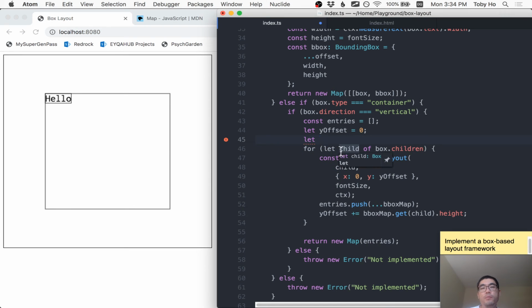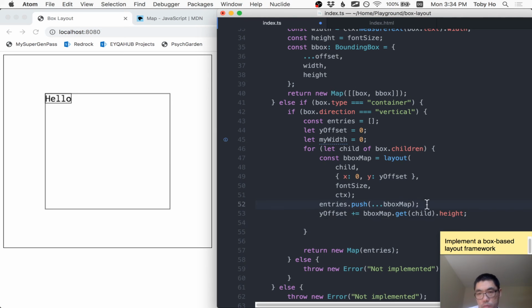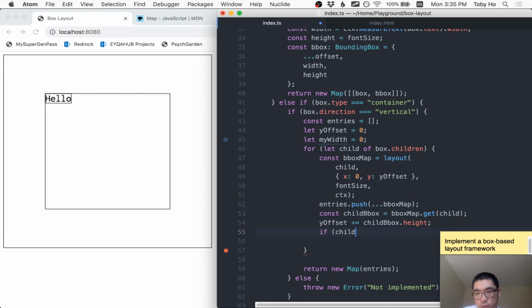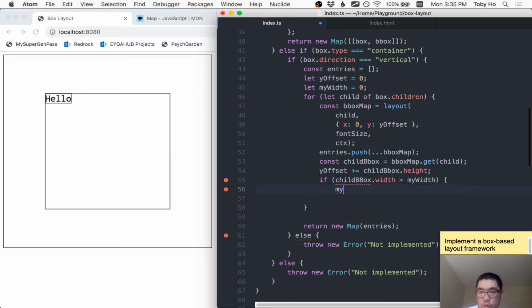So I'm gonna make a my width variable which starts at 0, but I'm gonna have to reuse this chunk, so I'm gonna extract it as a const. I'll call it child bbox. Okay, so if the child bbox's width is greater than my width, then I'll set my width to that.